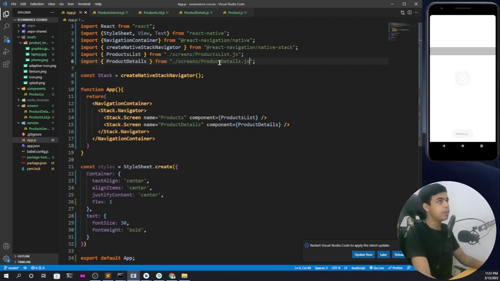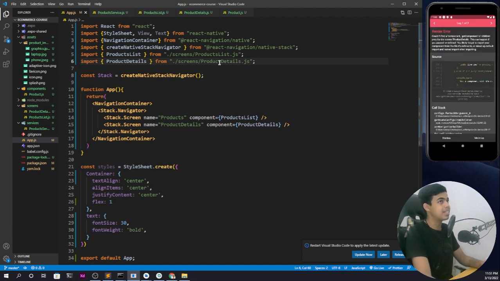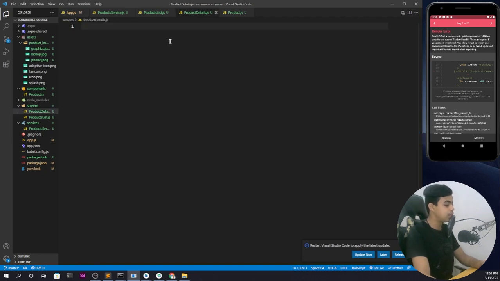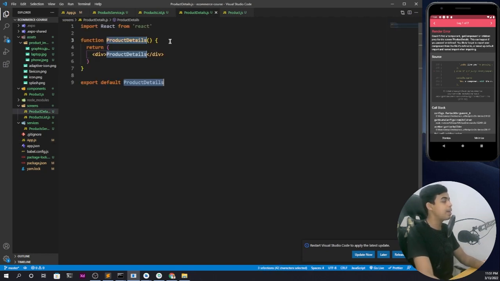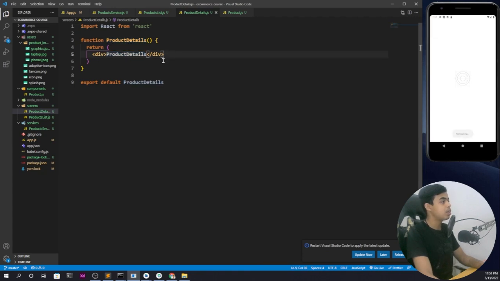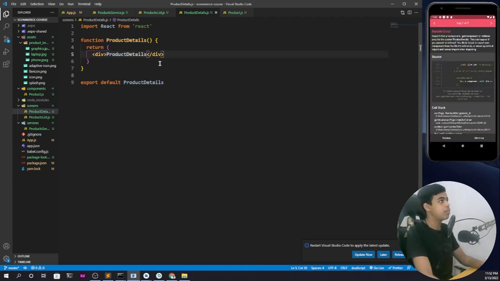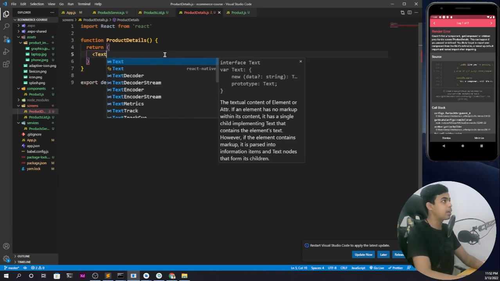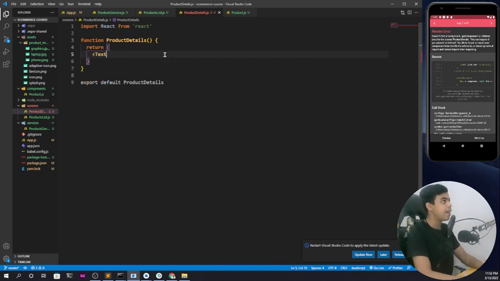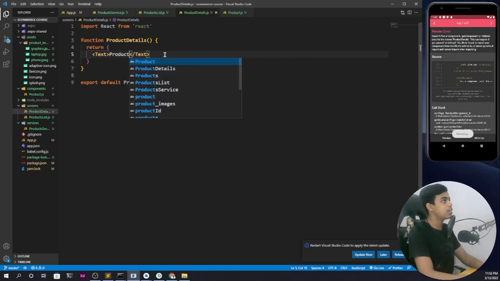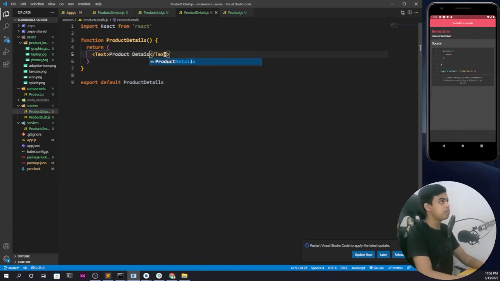So let's refresh my app, and as you can see, we are not returning anything. That's why we are getting this error. So we can just easily fix it. For doing that, just open your product details.js file, write this RFCE to create a basic syntax template for your React Native project. So we can see that we're having a div displayed over here. Other than this div, I would like to display a styled text that is going to be displaying product details, and import this text from React Native.